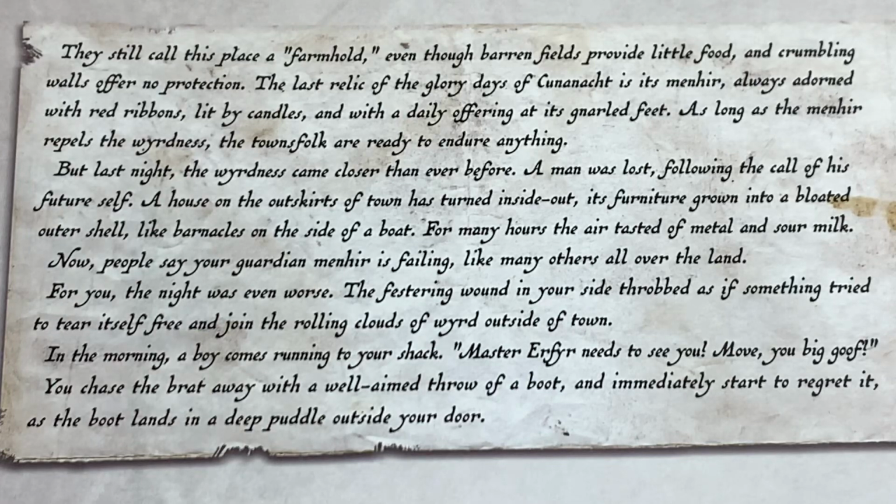A man was lost, following the call of his future self. A house on the outskirts of town has turned inside out, its furniture grown into a bloated outer shell, like barnacles on the side of a boat. For many hours, the air tasted of metal and sour milk. Now people say your guardian menhir is failing, like many others all over the land. For you, the night was even worse. The festering wound in your side throbbed as if something tried to tear itself free and join the rolling clouds of the weird outside of town.